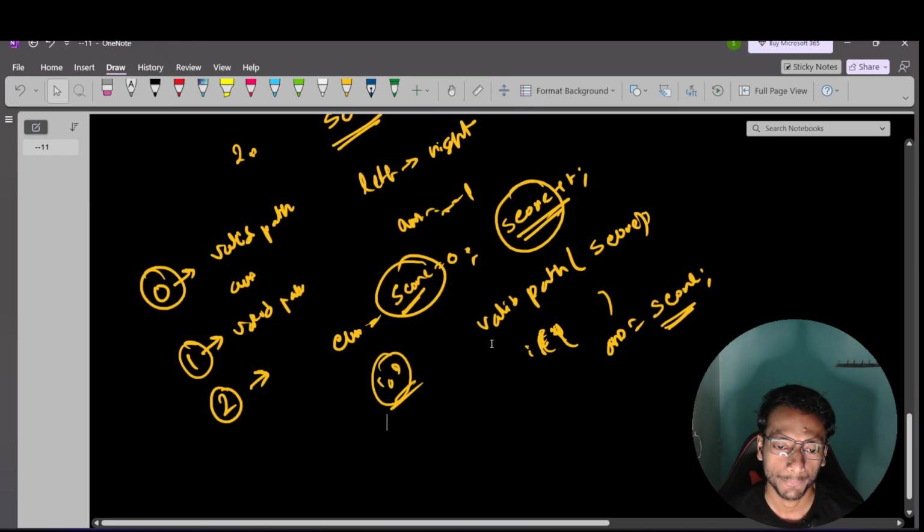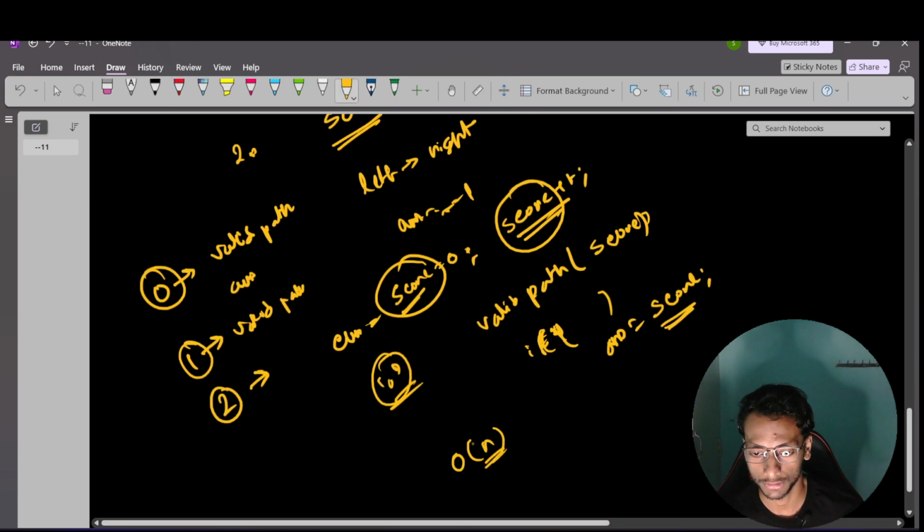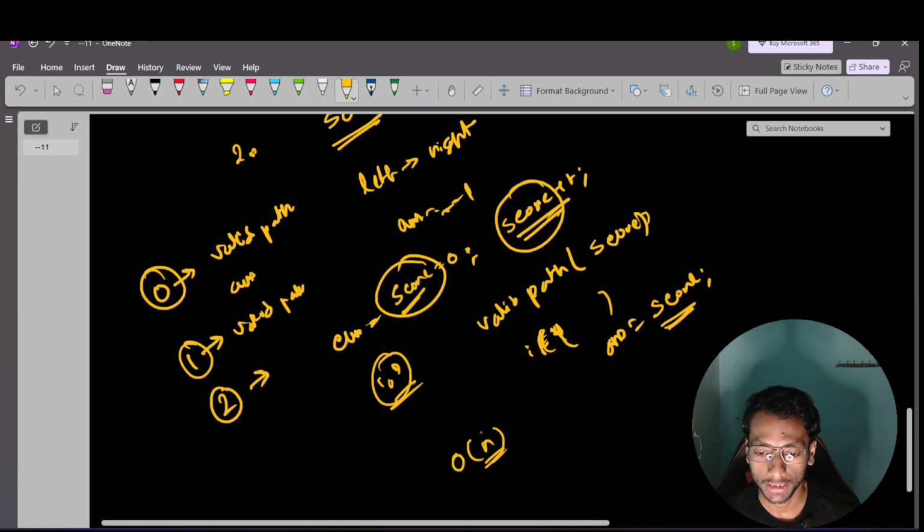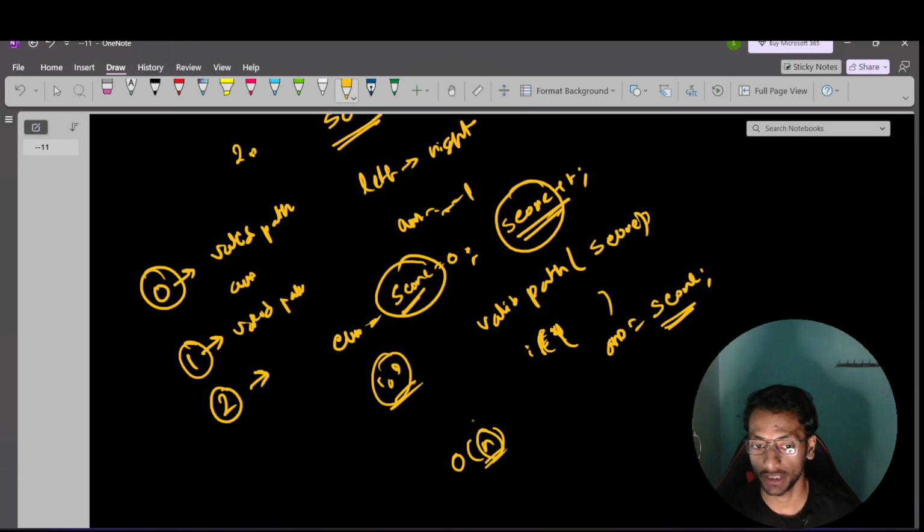To check each score, since the range is 0 to 10 to the power 9, I have to iterate each score, so it will be big O of n. But to check whether there is a valid path or not, I have to again visit all the nodes in the graph, correct?